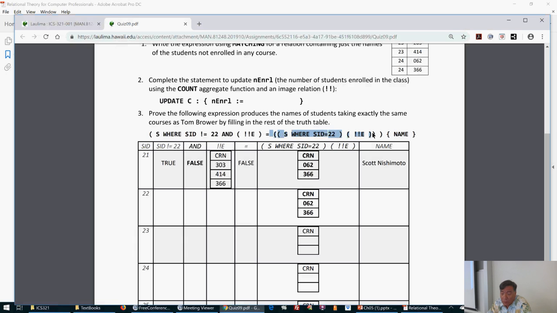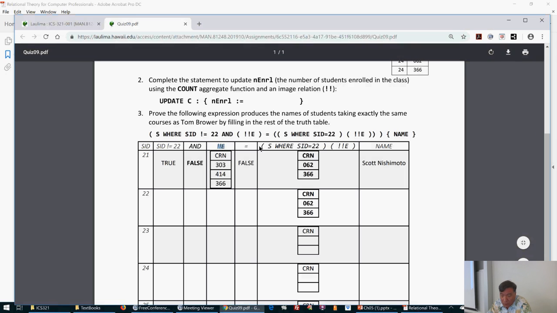When we evaluate, this is the image. This is the course that Tom is taking, and this is the courses that this guy's taken. So we compare this one with this one. Is this equal to this? No, it's not, so that's false. Okay? So that means that this whole thing here is false.